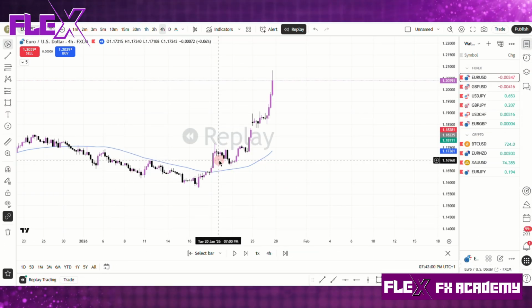Using the TradingView platform, I do this almost every morning before the day begins, around 7 a.m. West African time. I try to mark out my zones so that I'll just wait for the market to come into my zone and then I take my trade.